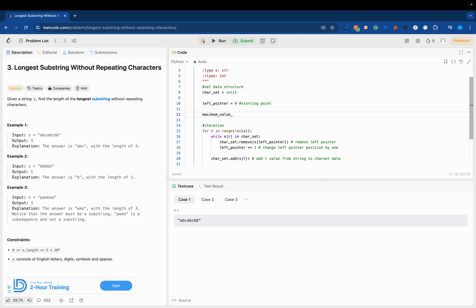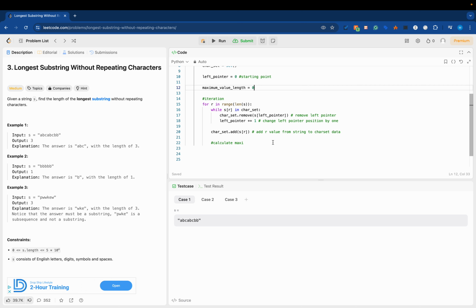To be more specific, length equals 0. So maximum value equals 0.